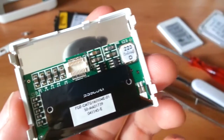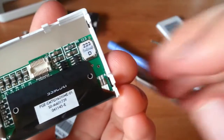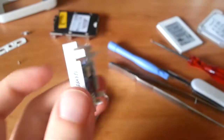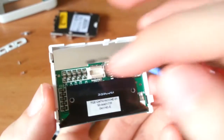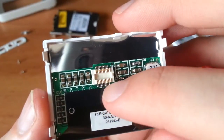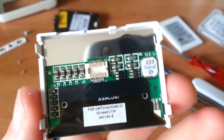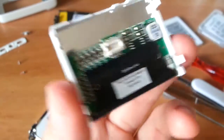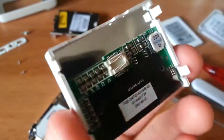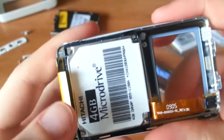for the step up. As well as, in there you see a K and you see an A, that's the anode and cathode for the blue backlight. So this is a pretty nifty module. I wonder if it could use parallel. I assume it would use parallel data addressing, but if you actually reverse engineered the protocol by hooking into this with a logic analyzer while it's on, you could probably drive this LCD yourself. So anyway, that's that. Set that aside, and now the Microdrive.